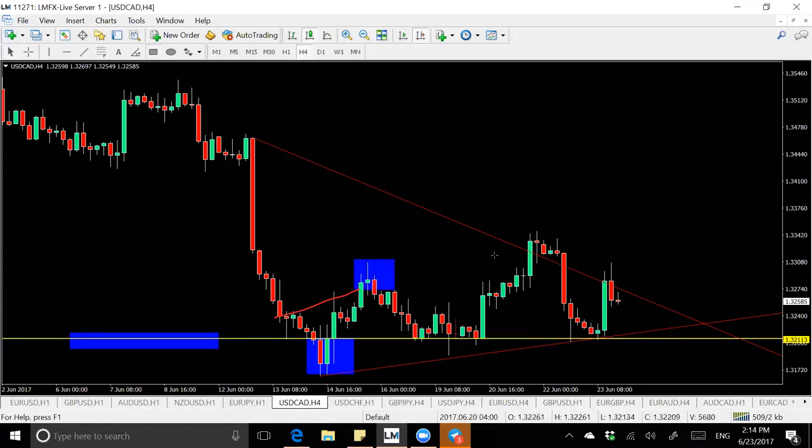1, 2, 3. Now from here the market was trying to come up. It slowed down a little bit in this blue area. Did go up, but it came right back down. Do you guys see what I'm trying to get at?